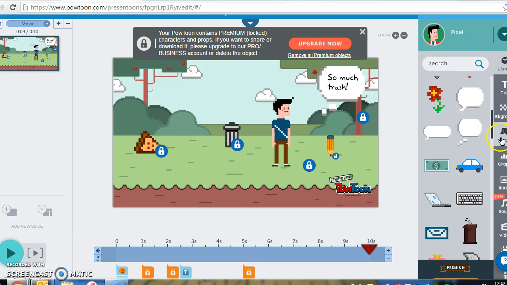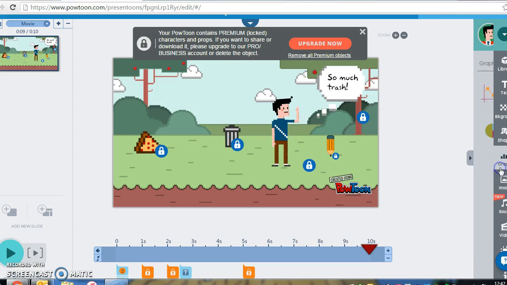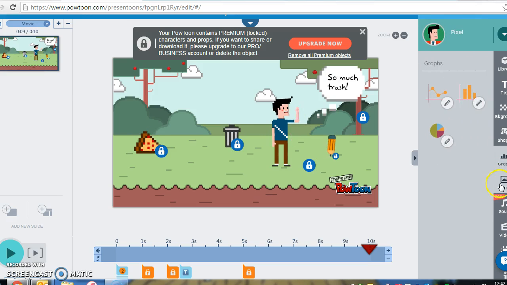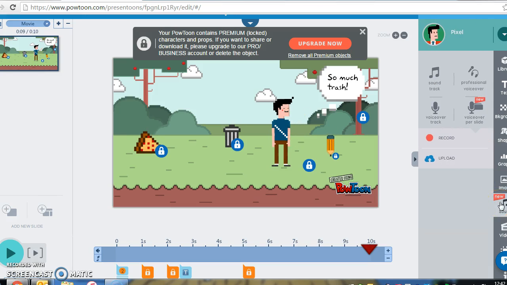You also have the option of adding in shapes. Over here you can search for the different shapes you may want. Graphing is also an option for your presentations. Other images that they have over here, or this is an area where you can upload files from your own computer if you have a certain image you wanted to include. And there are also some sounds that you can record yourself or upload a sound that you have on your computer to your presentation. As you work, you can add new slides down here at the bottom and have your presentation last as long as you need it to.